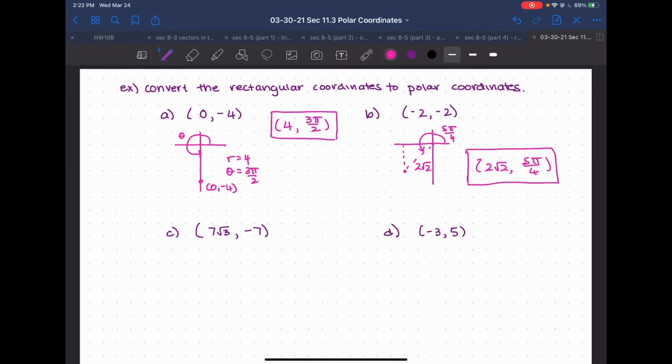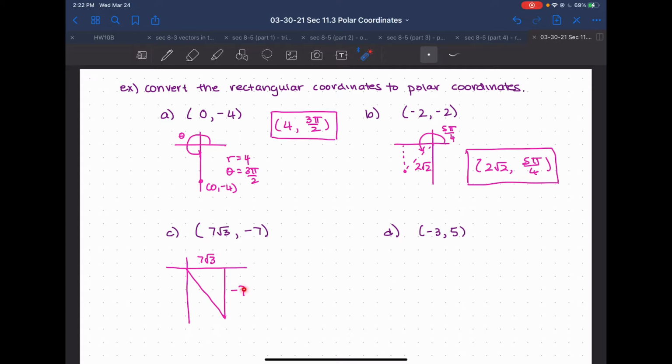Yay. All right, so I'm seeing a √3. That's making me very suspicious. It's going to be a 30-60-90 triangle. Let's see if it is before we jump into anything. Let's see, it's going to be in quadrant 4. So this is 7√3, and this is negative 7. And my picture's not drawn to scale, but I can see that this leg is this leg multiplied by √3. That is a special right triangle then.